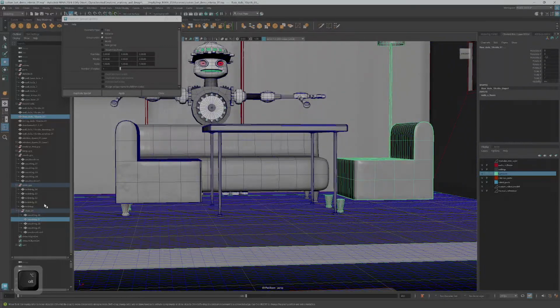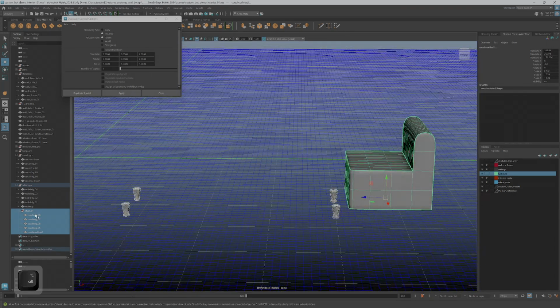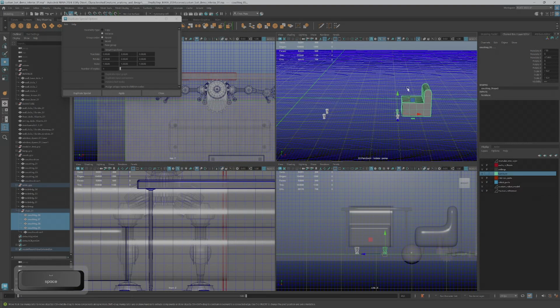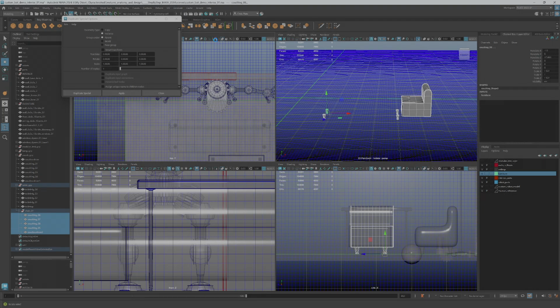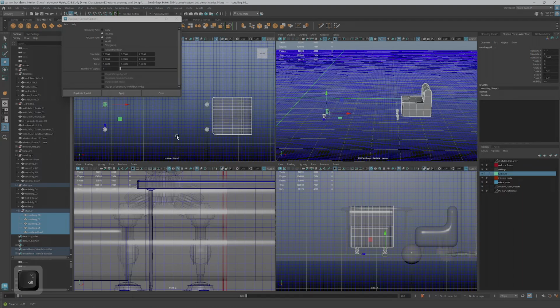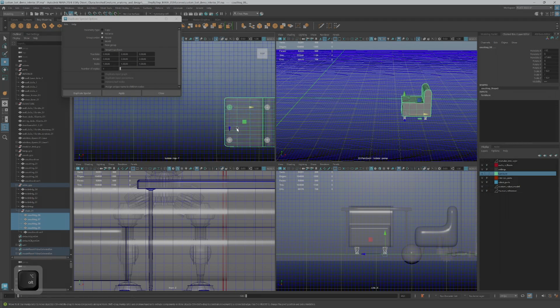So let's grab everything in this chair, and we'll isolate it and grab all the legs, and maybe go to the top view as well, and isolate. And there we go. And now we can move all these legs around. So I'm going to hold down X, bring them closer, and then hold down X again, and then bring them underneath.